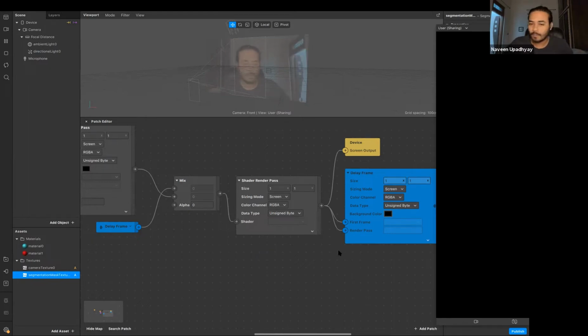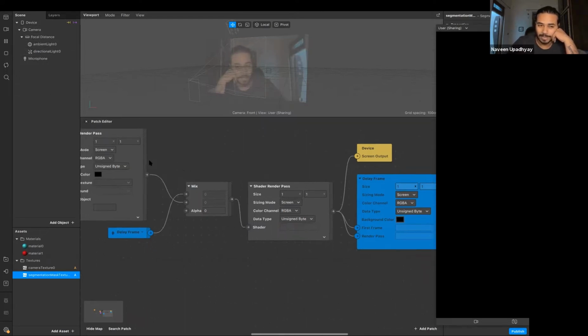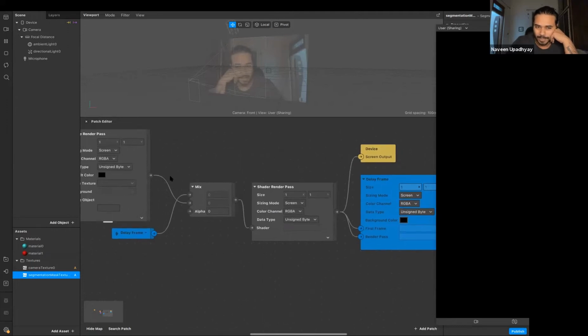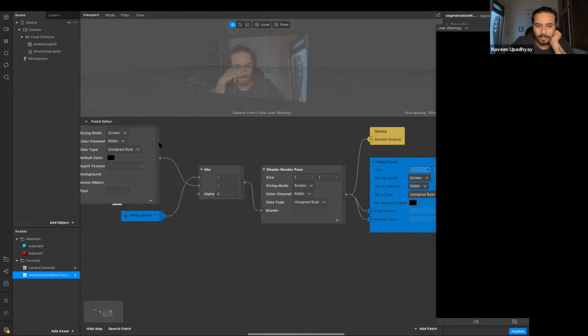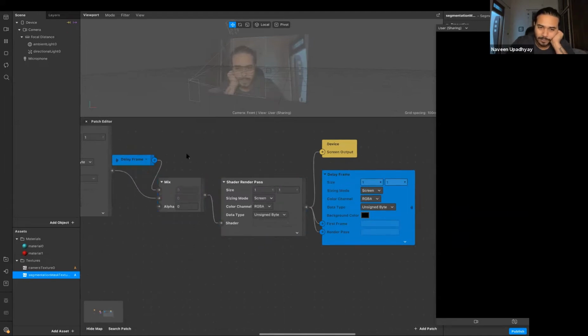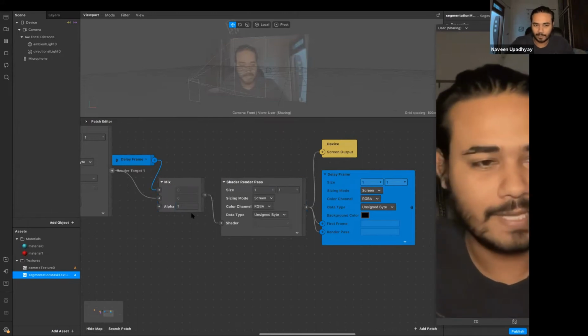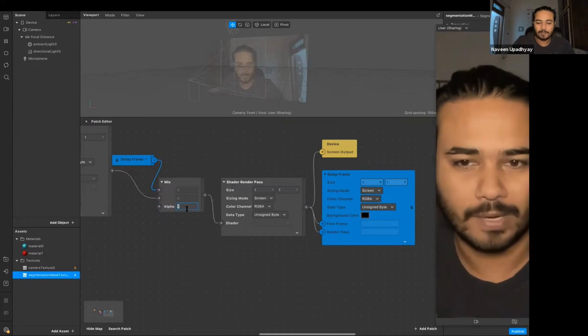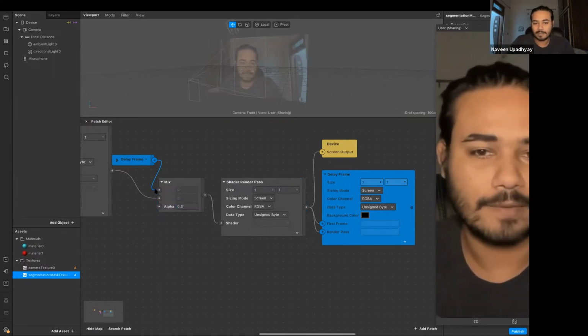Okay, so my first frame of this delay frame is also coming through here. If I see how the information is being flowed, some texture came in, which was nothing. This is the camera texture, okay? The camera texture was coming in, and this was coming in here. So always remember, whenever you see alpha as 0, it means 100% of the above value, and when it is 1, it means 100% of the second value. I hope you know that already. If I put 0.5, that means there's 50% of that and 50% of this.